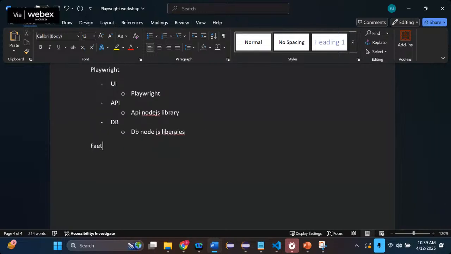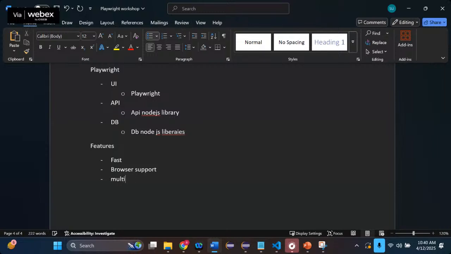But if you compare some features, like parallel execution, speed, or modern web browser support, those features are only supported in Playwright. To make it simple, Playwright is faster when you compare it with Selenium. And it supports all the latest browser engines through which you can run your automation scripts.